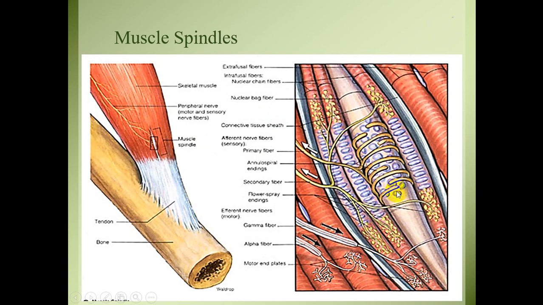The muscle spindles, they basically contract and relax with the extrafusal muscle fibers, but the length of these muscle fibers, which are also known as the intrafusal fibers, is monitored, and the message is conveyed to the higher centers, which are there to monitor the muscle length. The motor fibers which are supplying these neuromuscular spindles are known as the gamma motor neurons.